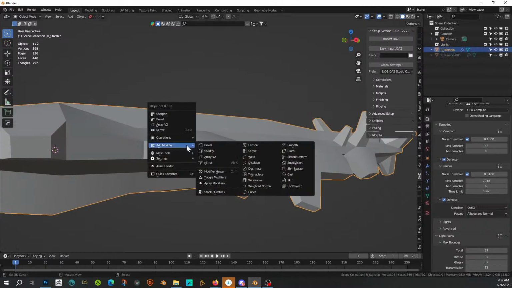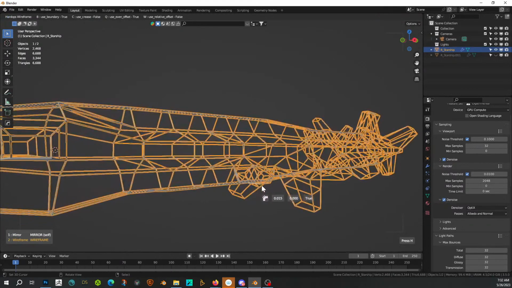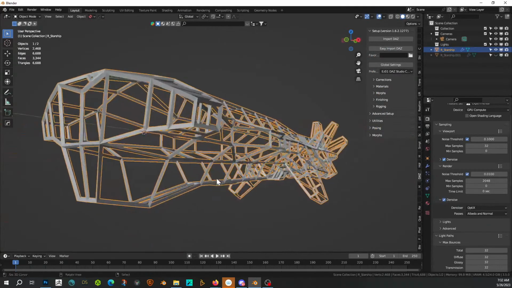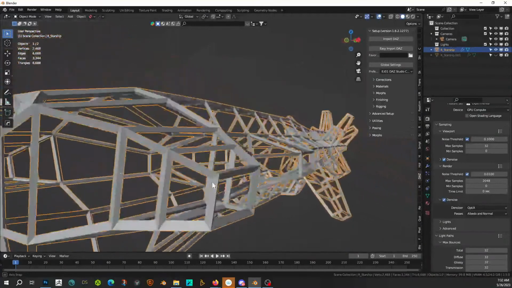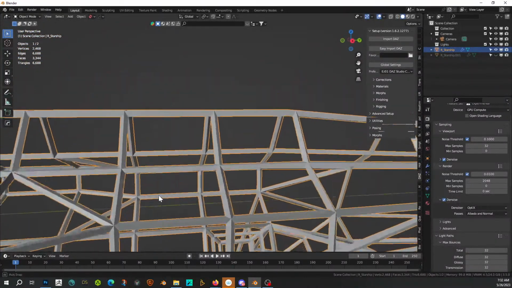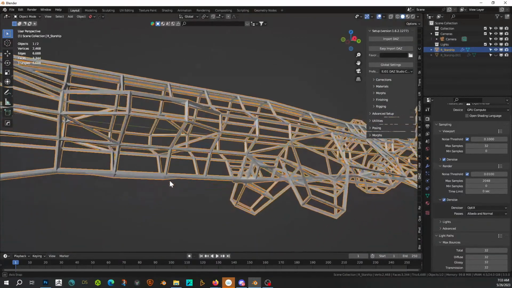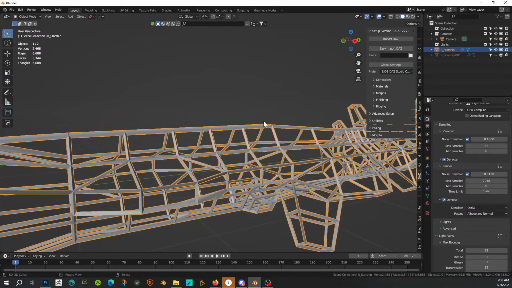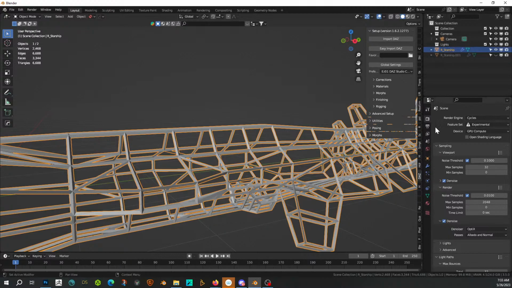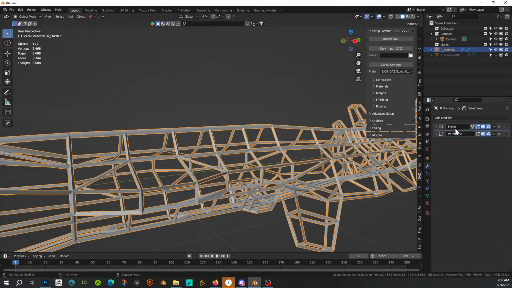And it's actually really simple. I'm just going to use the wireframe modifier and bring it in to something about like that. Does that feel good? That feels all right. And therein lies some superstructure. Now, for scaling purposes, what we could try, and why we made duplicates of this. Let's do this. So there's going to be our major superstructure. And I'm just going to go ahead and apply this mirror, Control A, and this wireframe.